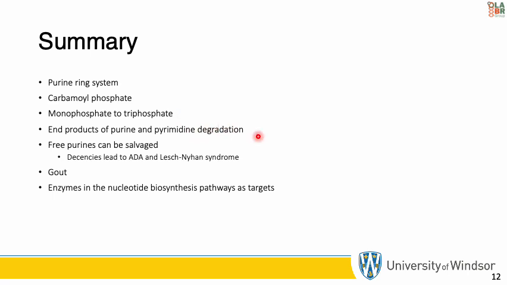We should have also looked at how uric acid and urea are the end products of purine and pyrimidine degradation. Free purines can be salvaged and rebuilt into nucleotides. Because of that, we can have genetic deficiencies in certain salvage enzymes that end up causing serious disorders such as ADA deficiency and Lesch-Nyhan syndrome, which is right here. We also quickly talked about the accumulation of uric acid crystals in the joints, possibly causing another disorder, gout. And lastly, enzymes of the nucleotide biosynthetic pathways are targets for an array of chemotherapeutic agents used to treat cancer and other diseases, such as the antibiotics that we quickly went over. And that sums up biosynthesis and degradation of nucleotides.